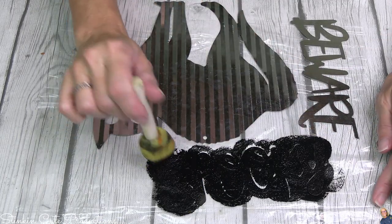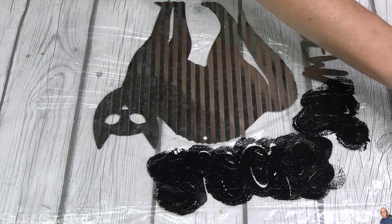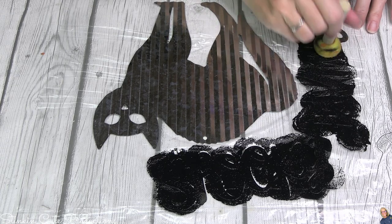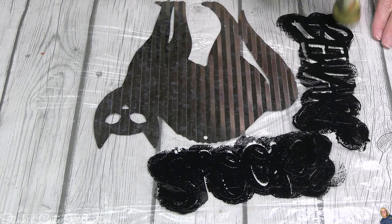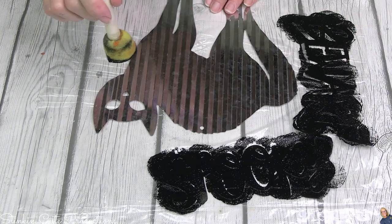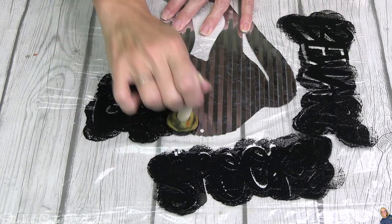I like to apply the paint to these metal pieces with a sponge dabber because it goes on thicker, it goes on even, and you're free of brush strokes. I find when you use a brush, it comes out very uneven and it's hard to get rid of the strokes, but if you use a sponge dabber, it's quicker, it's easier, and it gives texture. So I'm gonna do that to all three of these pieces.